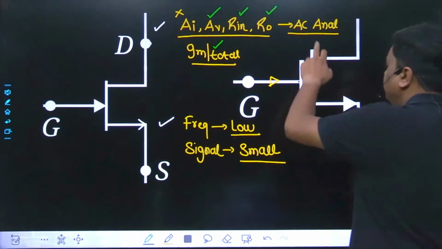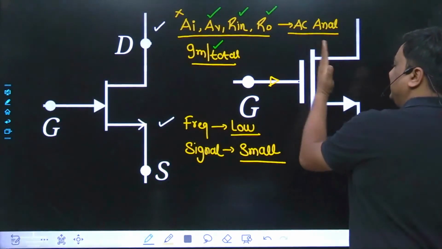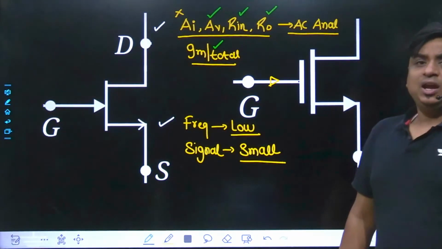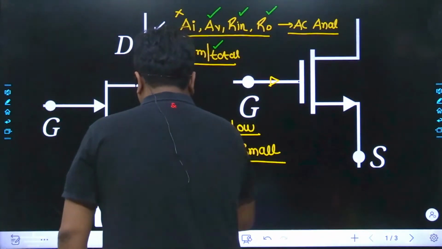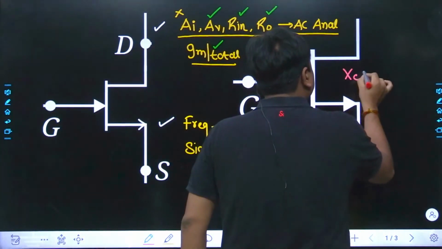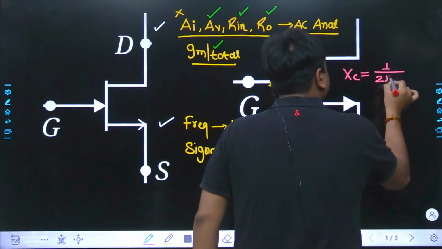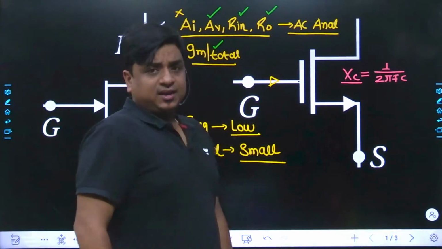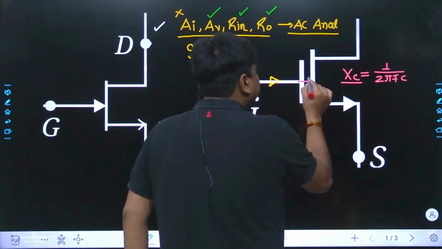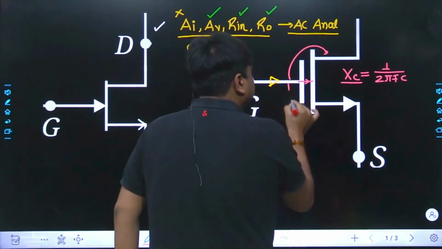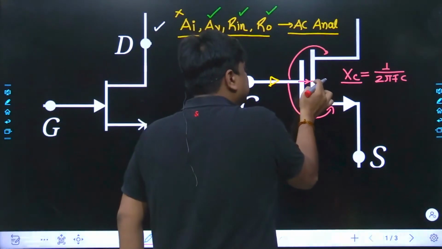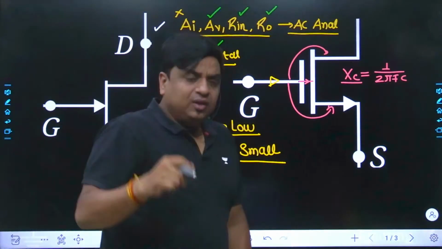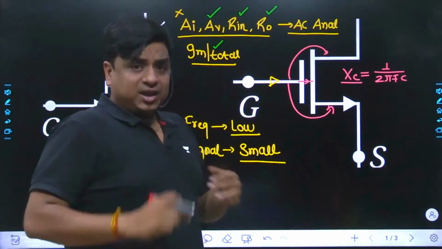Like, in between, the silicon dioxide layer is filled, the channel may become one plate of the capacitor, and the gate may become the other plate of the capacitor. As the frequency increases, the reactance or impedance offered by the capacitor is 1 upon 2 pi fc, so XC, the reactance, would decrease, and as the reactance starts decreasing, there would be a leakage current between the different layers. It could be between gate and channel, between gate and drain, and similarly gate and source as well. So when we go to high frequency, there would be leakage current between the different terminals.